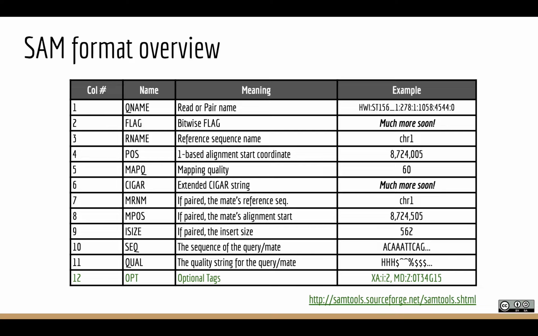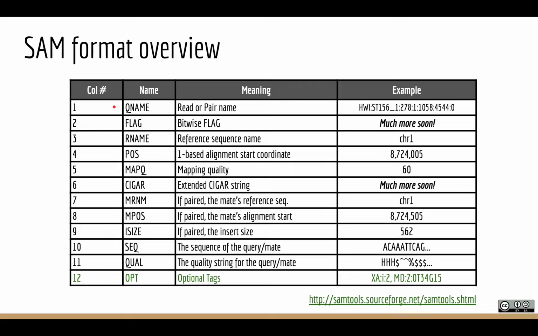So you really touched upon the core components of the SAM format. And I also lied to you a little bit. There's 11 core columns, but there's this 12th column, which is a series of additional tags, which really are supplementary information that can be used by things like variant callers and other tools. But let's walk through this bit by bit.